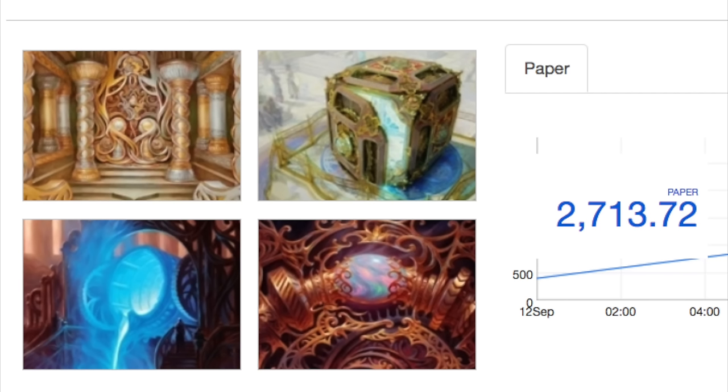Hey guys, today we're going to look at the expeditions or inventions or masterpieces, whatever you want to call them. If you were to get one of each, there are 30 of them available. You would have to pay $2,713.72 for one of each, and then a playset of each would run you over $10,000.